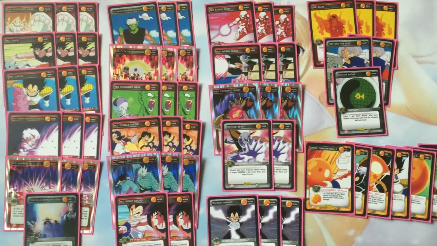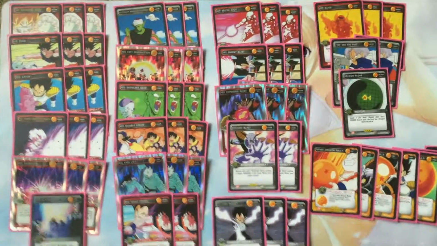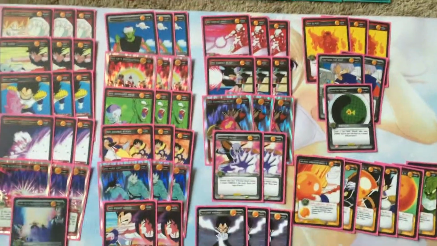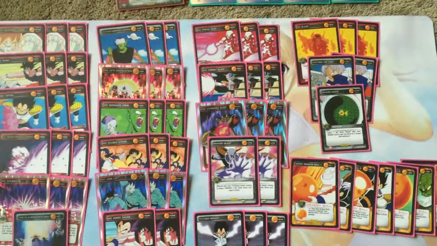But this deck, I would consider this an anti-meta deck. It beats Ginyu. It can beat Krillin. It can beat all the meta decks. And it's extremely fun to play. If you have not played Red yet, I would give this a shot. Again, it's extremely cheap to build. No real money cards here. Anyone can make this deck.